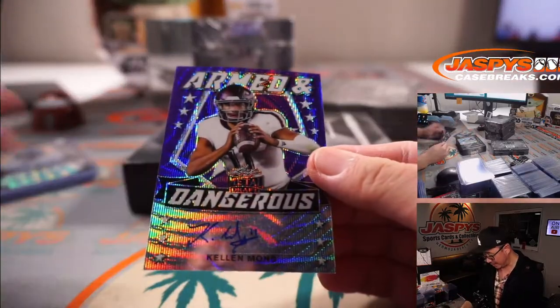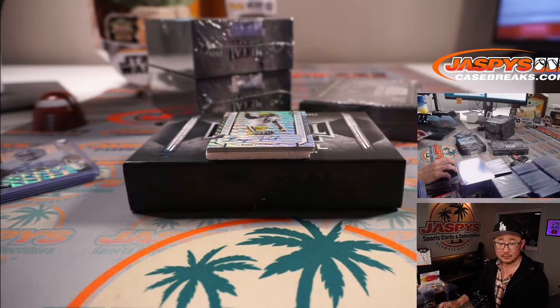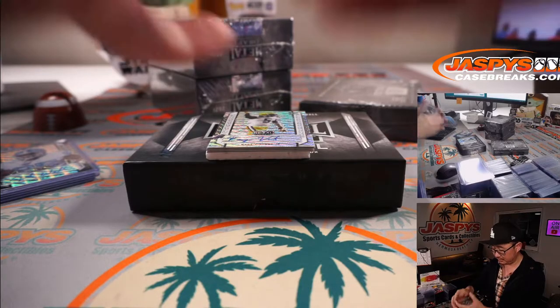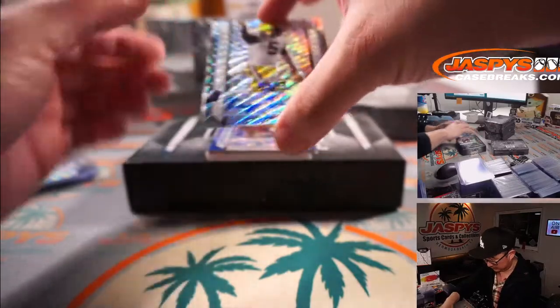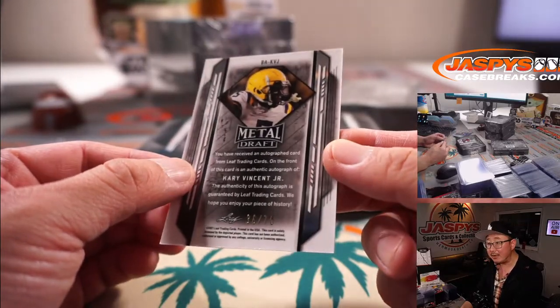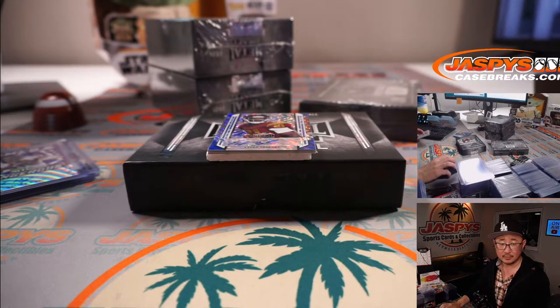All right, we got Kellen Mond, armed and dangerous. Kellen Mond goes to Daniel Katz. /15. We got Kerry Vincent Jr., 36/75. Alan Murdoch with the Kerry Vincent Jr.